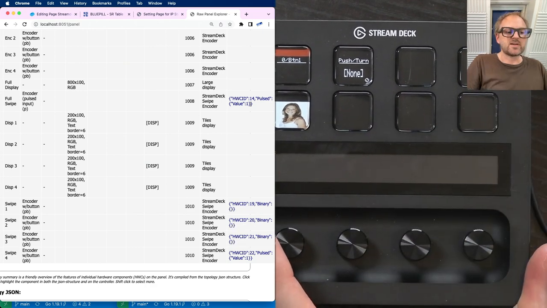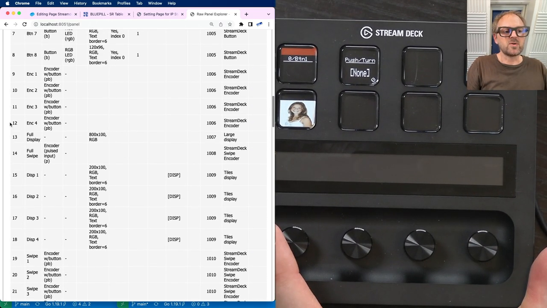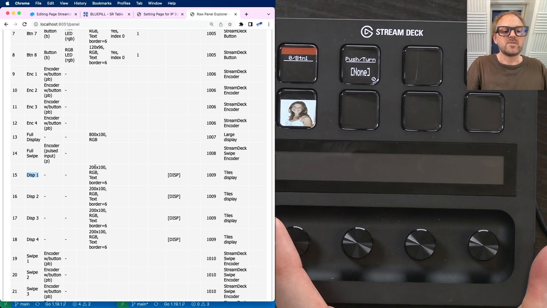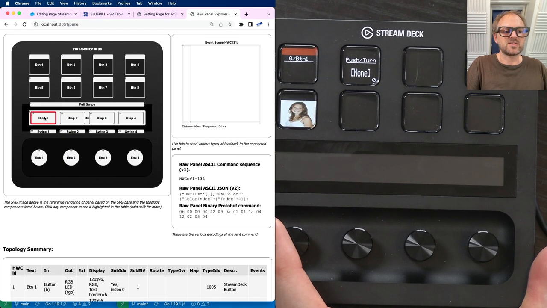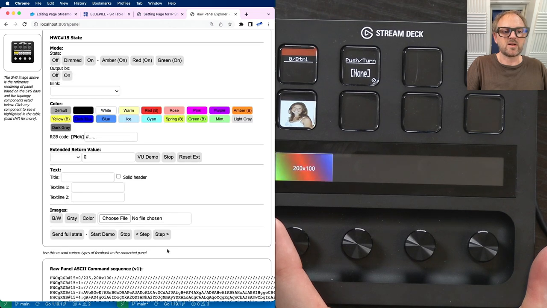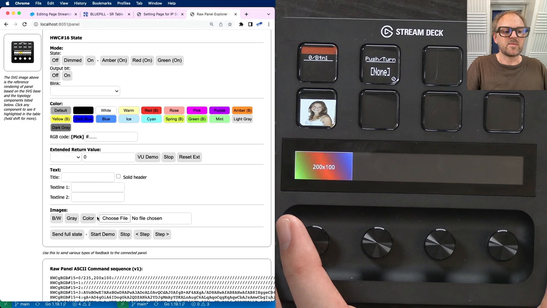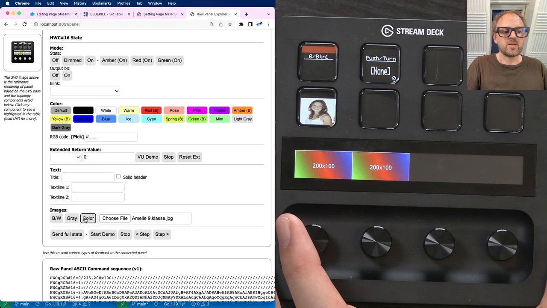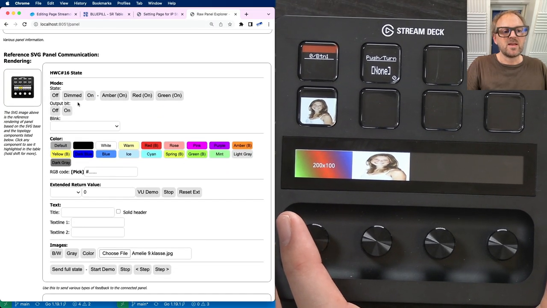So the display tiles here are separated from the encoder. It would be your obligation to make sure anything happening to the encoder would then be reflected on the display. That's entirely up to you. The only thing you're offered is really the pixel dimensions of this one and the information that these display tiles would be color. So if I select this one and send stuff over, then you can see, obviously, I am now putting color stuff into these. I could also upload an image, and you will see how that got encoded right here.